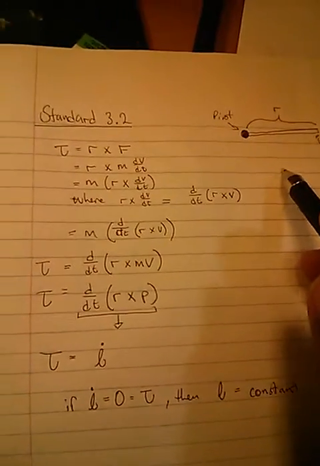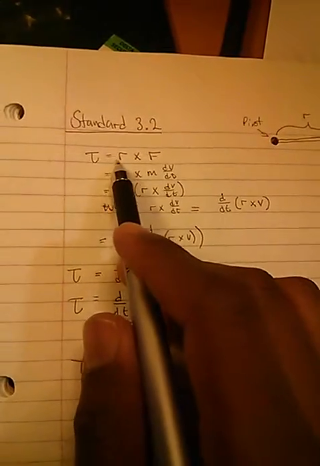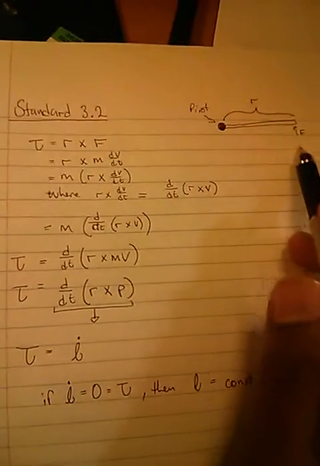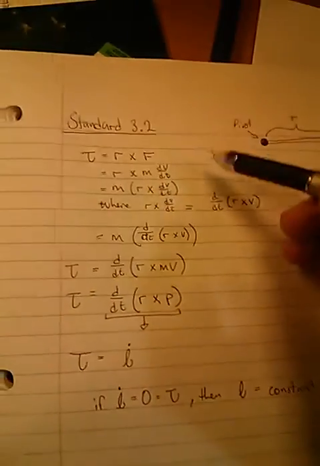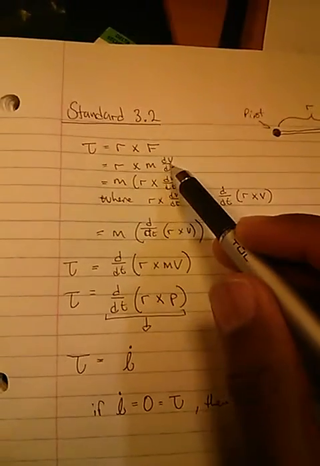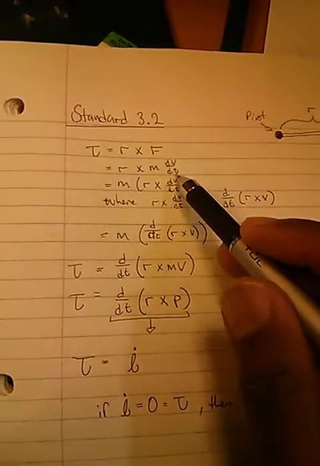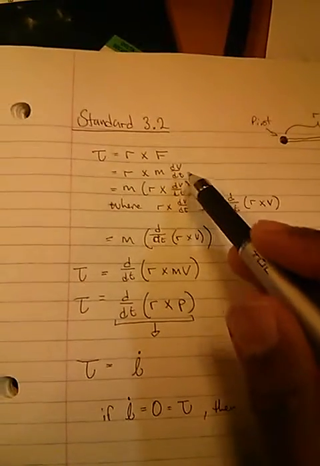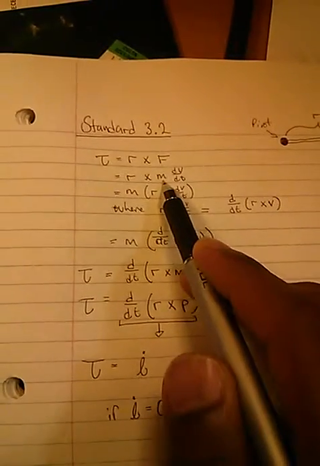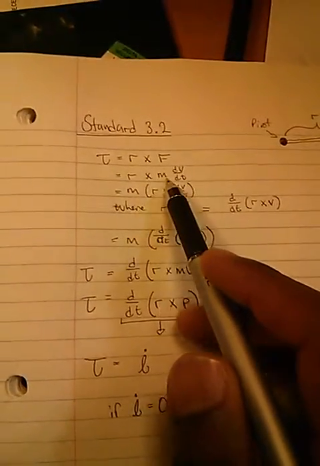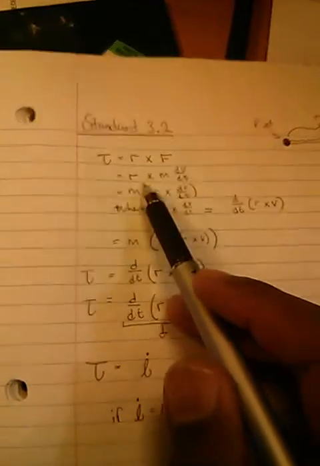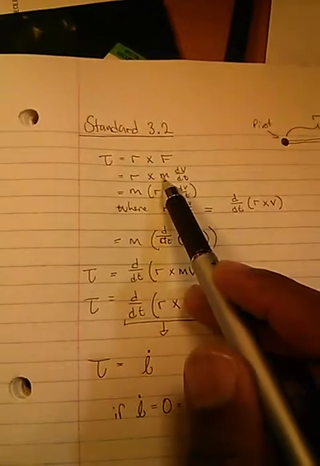So from the book we know that torque is equal to the cross product of the length and the force applied. But we also know from Newton's second law that this can be rewritten as mass times dv over dt, where dv over dt is just acceleration. Since m is just a constant, and this is going to be a cross product, you can pull that out, and basically you have the cross product of just the vectors, because a cross product of a constant will just give you the same thing.